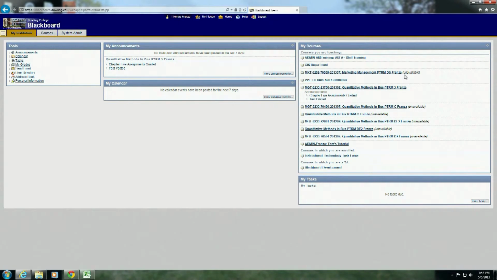What this means is that students will not see this course. It is not available to them. We do this by default because not all professors use Blackboard, so we don't want students logging in, seeing all these courses that just aren't being used. Also, it gives the professor time to prep their course before they make it available to their students. I do this all the time. So, if you're a professor and you want to use Blackboard, you have to go into Blackboard and make the shell available. It's really straightforward, and I'm going to do it 2 or 3 times just so you can see.